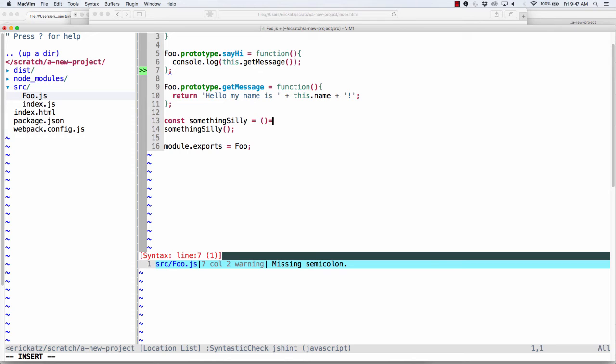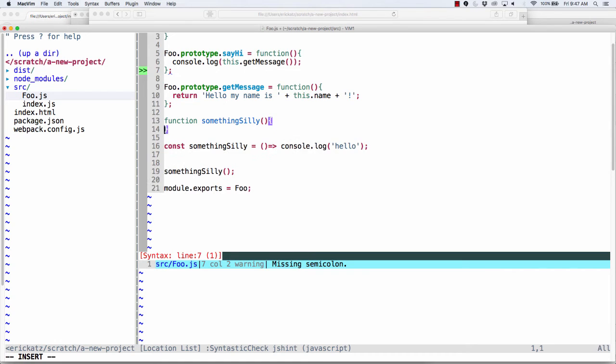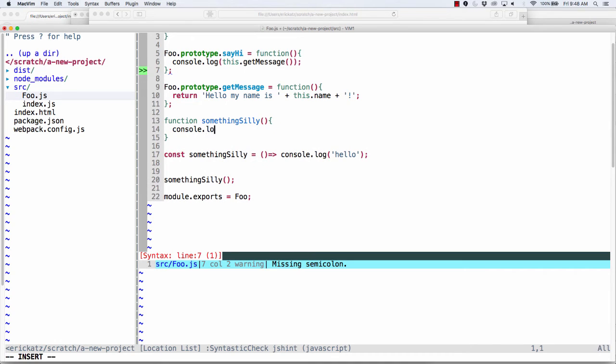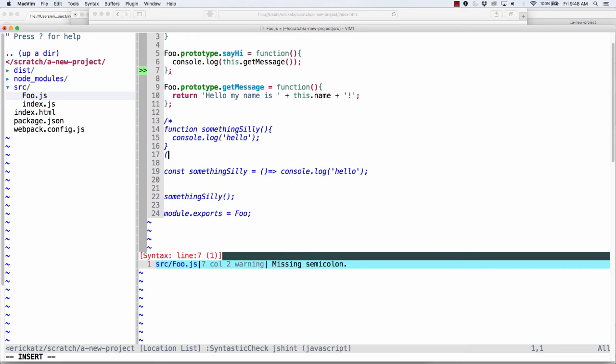So this would be for any parameters that I wanted to pass in to the function, and I'll say console.log hello. So this now becomes a one-liner, right? Instead of function something silly, console.log hello. I'll comment this out. But this is the ES6 version.